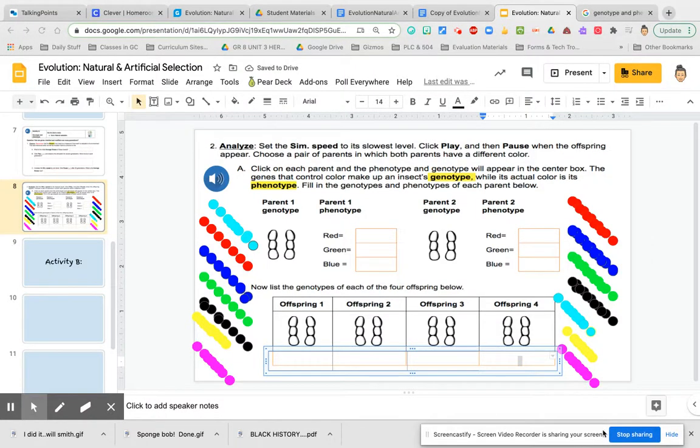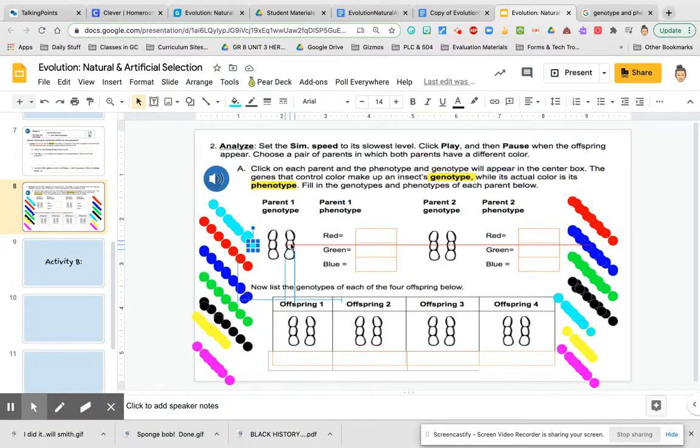So now we are on the second question in activity A, still working on genotype and phenotype. On slide 8, you'll notice there's a whole bunch of circles on this. It is set up this way so that you can just drag the colors over because you're going to be asked to put the genotypes together here, and you're going to need these to do it. It's just a lot easier to have them here than to have to make them for every single one. So we're going back to the simulation.